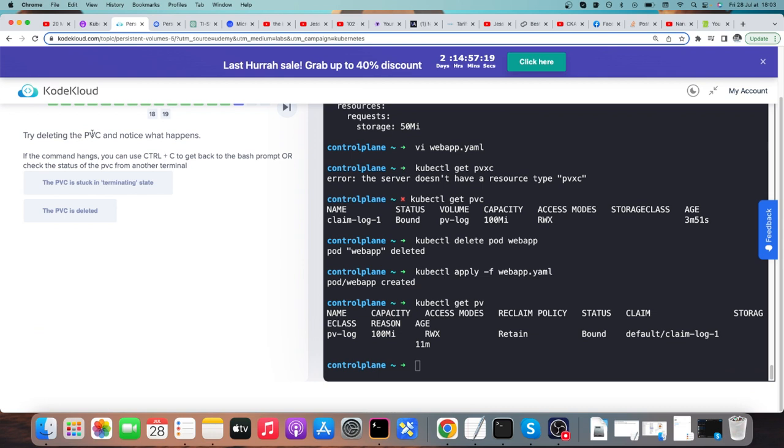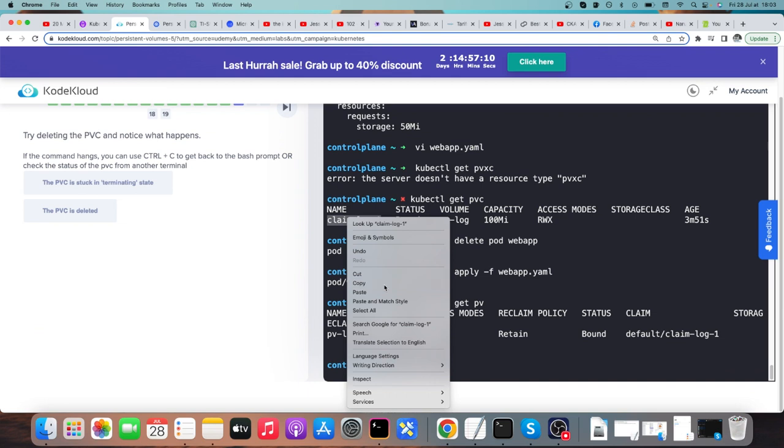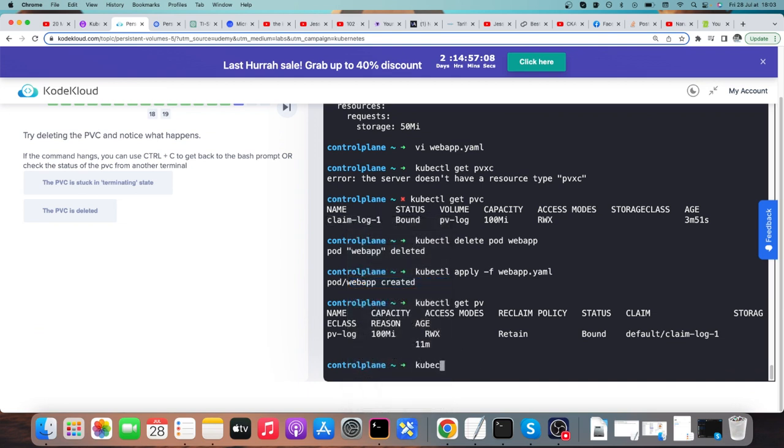Now try deleting the PVC. First of all, where is the PVC? This is it here. It's called claim log 1. So let's try to delete that. kubectl delete PVC.